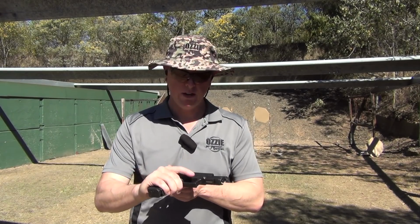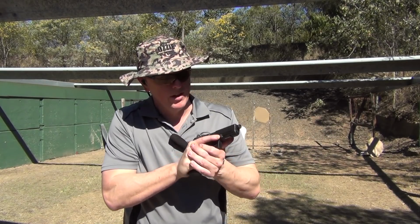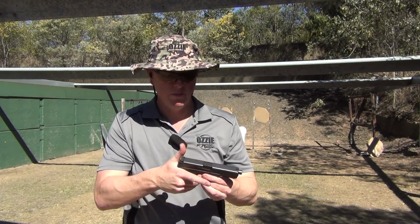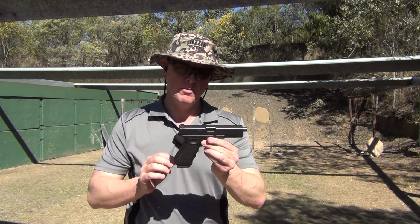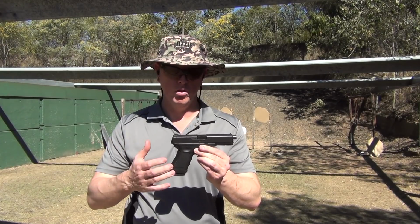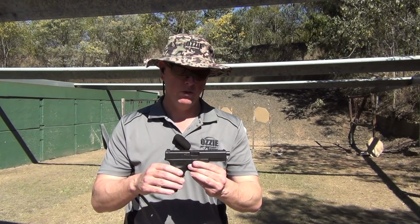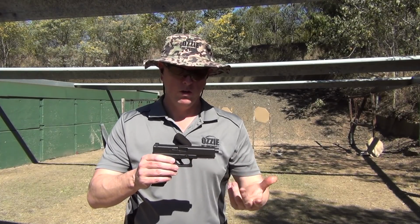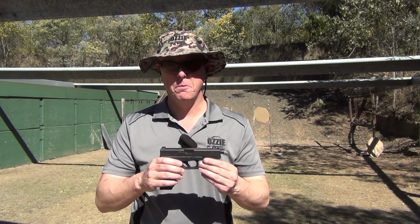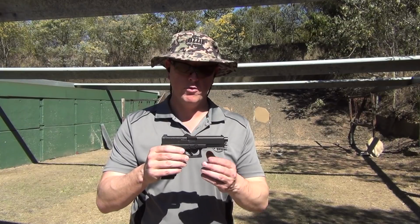But look, apart from that, guys, it feels good in the hand. It's a typical polymer pistol. The interchangeable back straps, I'm happy with this one, but you can change it for your different size hand, or whether you're wearing gloves or whatever, you can find the one that's most comfortable and most suitable for you. So look, for the price and everything like that, guys, they're a pretty good pistol. They take a lot to beat. The only thing is you just got to replace that trigger on them.